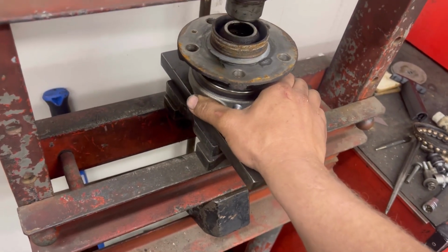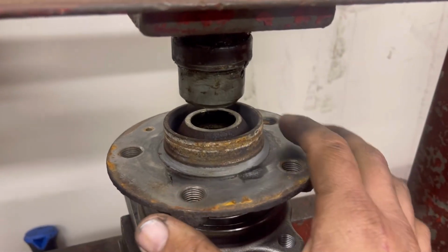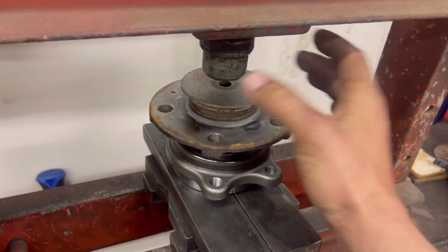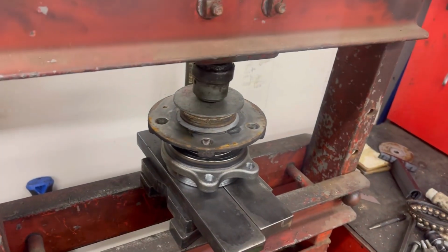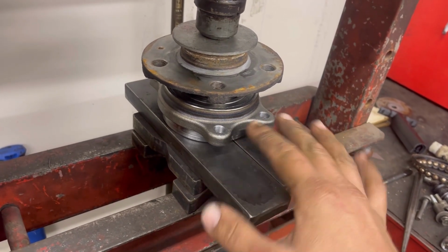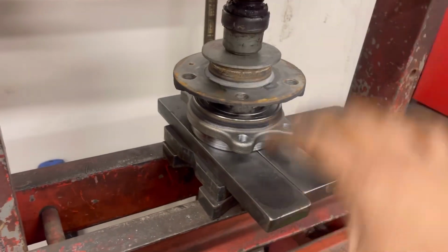And then it really depends on your bearing, but in my case, I don't even need to put anything on top. It probably would help to put something on top. Like I could even do something like that right here. And then as long as it's perfectly centered, you just push it straight down. And I'm not going to do that yet because I still want to show, I've got 3 different hub bearings right now and I kind of just want to show them in a different video. But literally all you have to do is just squeeze it into place now.